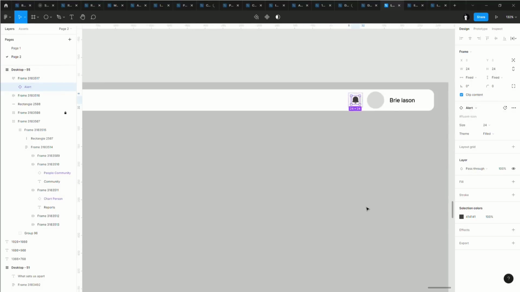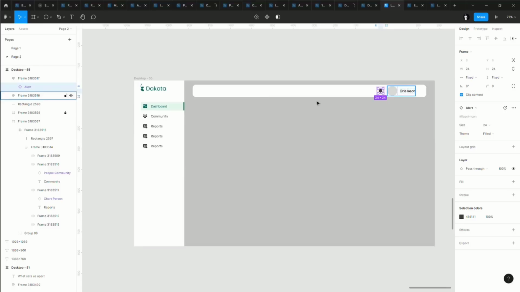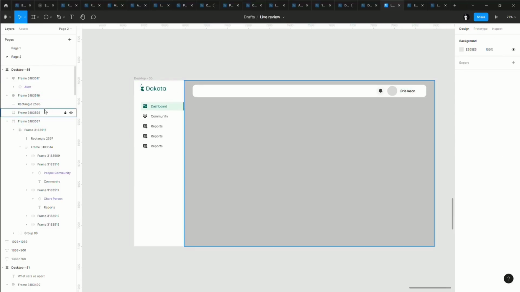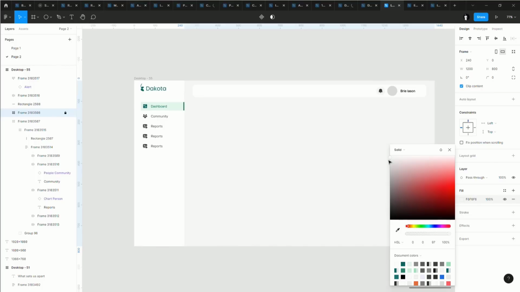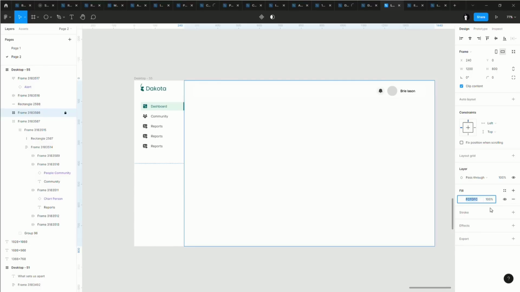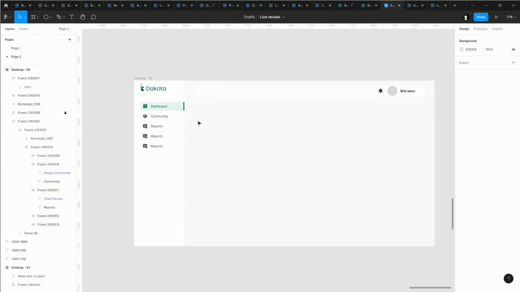Alright, so what I do now is, since I have this ready, I'm going to change this color of this to something. Yeah, I think this is nice. But I want it to have a shade of green. Say something like this. Nice, but then let me just take it back. It's almost white, so I'm just going to use the one that was still myself, just use the fill. So it's on FA now.